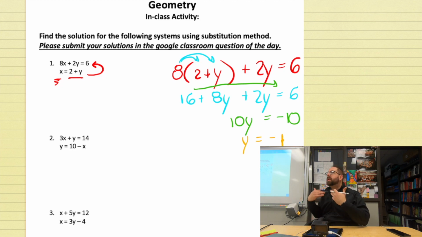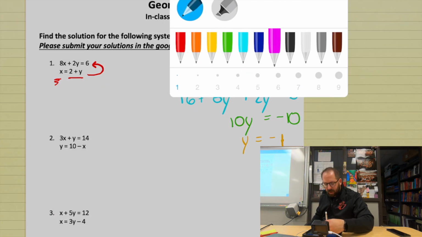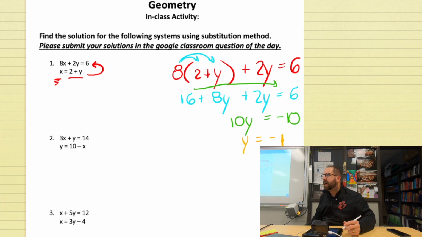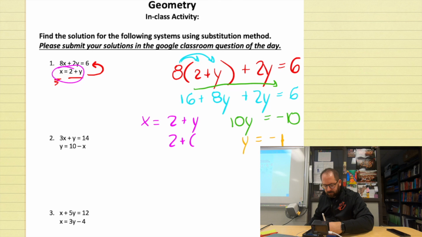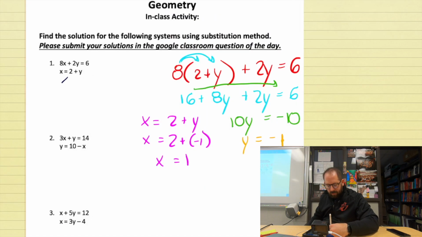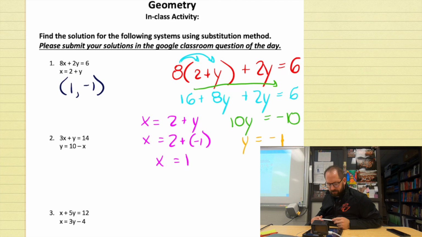And then what you want to do is plug that back in. And what I always recommend is when you take that number, you want to plug it back into the equation that we identified, that we said was by itself, right? So the x plus 2y, or the x is equal to 2 plus y. You want to plug that negative 1 into that y there. So this ends up just being 1 for the x. So your coordinate for this one, if I write that down, so for that first one, you should have had 1 comma negative 1. So, questions on how I did that?